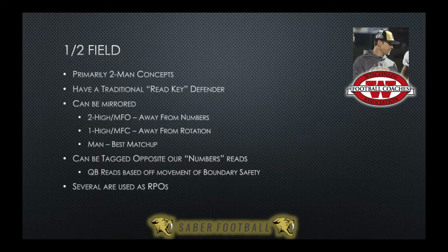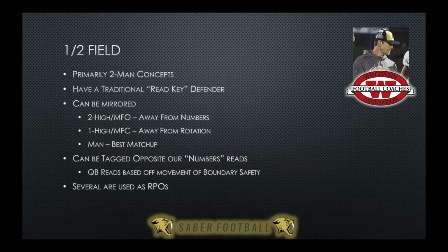They have a traditional read key defender. And for us, typically that means that we're going to be reading one of 3 guys. It's either going to be overhang linebacker or safety, possibly a corner or a deep safety. And they can be mirrored. We don't do a ton of mirroring of these just because I prefer to have a backside concept of something coming into the quarterback's vision. And I like not wasting receivers because at Franklin we have a lot of really good receivers, and I hate wasting those guys on any play.